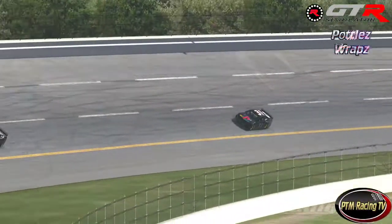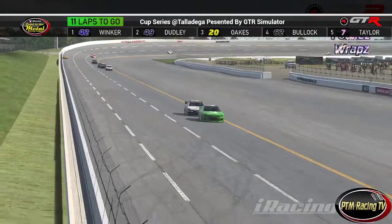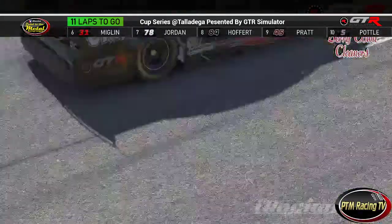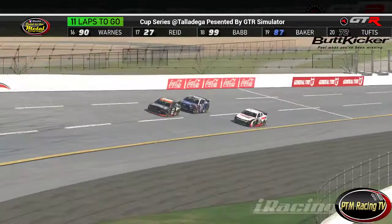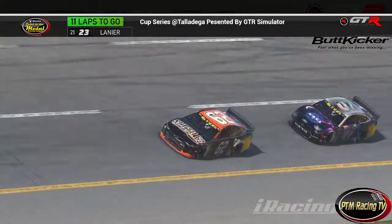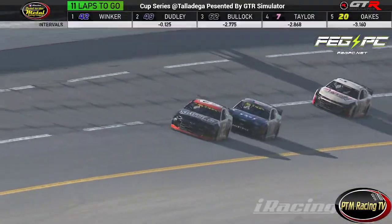Everybody is back on the track, and they're filing this one down in. And with only about 11 laps to go, they're all going to have to try and draft up quickly to catch Dudley and Winker. The downside for Winker and Dudley is if these guys right behind them get any kind of draft or any kind of run, they're going to pass them on the outside. There's only two of them, where they've got like six or seven of them and can just pass them that easily. This is not good. If you're the top two, you better be very, very well aware when they're coming for you, because this could get interesting.